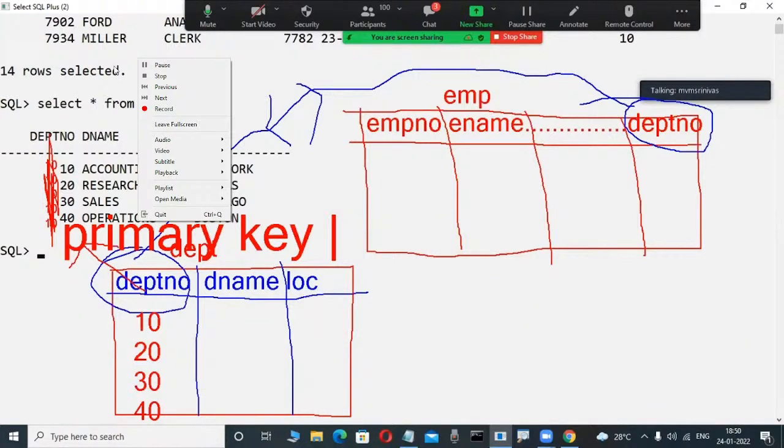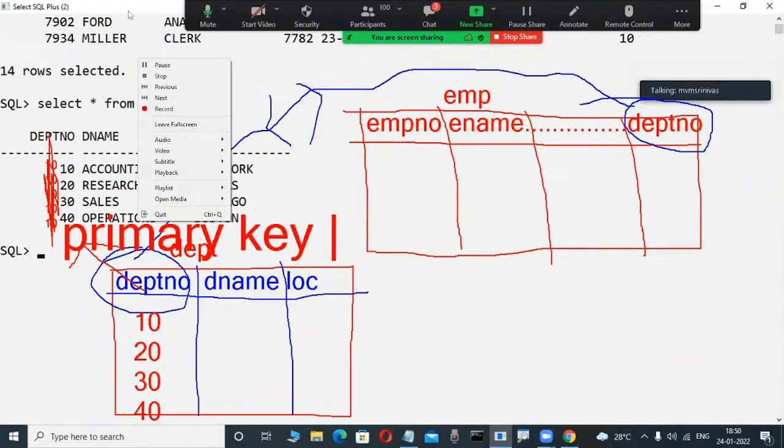Suppose your account number is there, and your name, your address and your balance are there. Through your account number, my balance and my address are not visible. That's why the primary key is most powerful, because it does not accept any duplicate data. Even without any knowledge, in a relational data model, there are common columns, and in those common columns, the one column that does not accept duplicate data is the primary key.